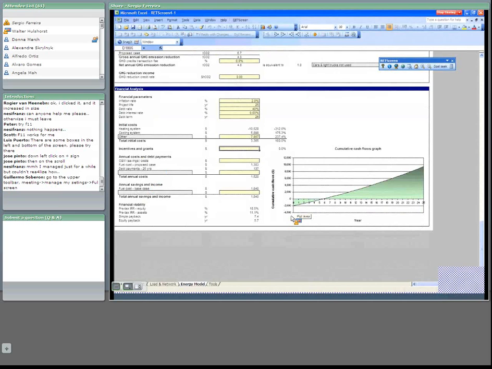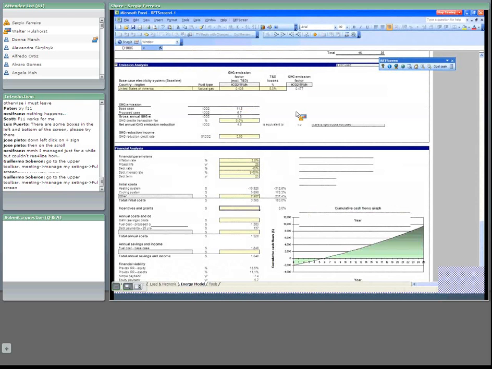So that is just one small detail. With all these figures, the model will calculate an internal rate of return. In this case, you have an internal rate of return of 18.5%, which gives you a simple payback of 7.4 years. So this is a very simple explanation of the RETScreen model for heat pumps.